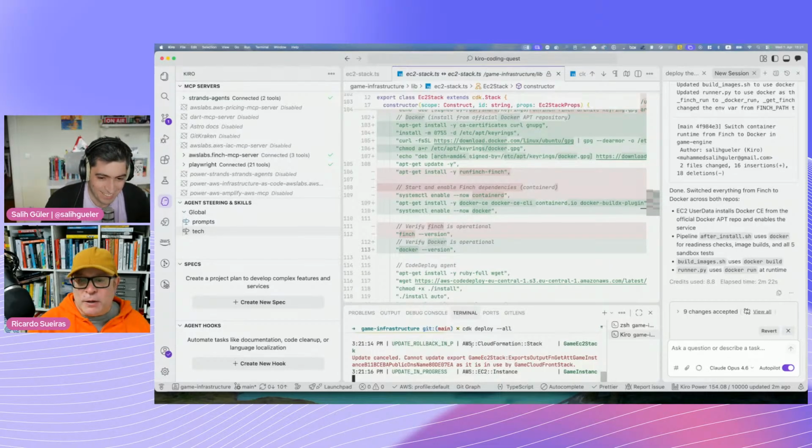Rather than deploy all, we could have just deployed the pipeline stack, right? But there were changes in the EC2 stack as well. Yeah, but we've made those changes. I see your point now.